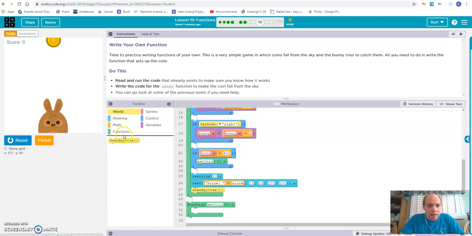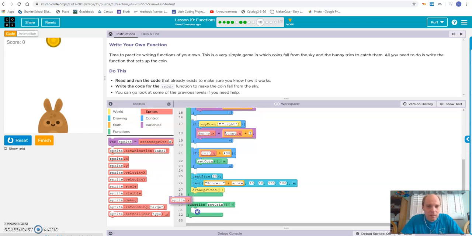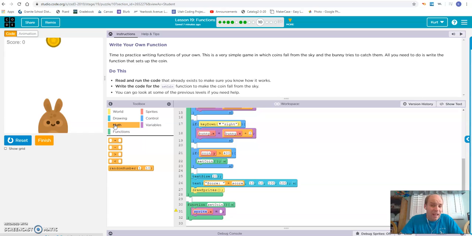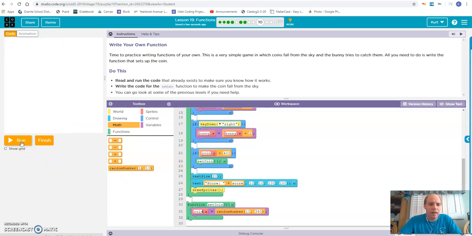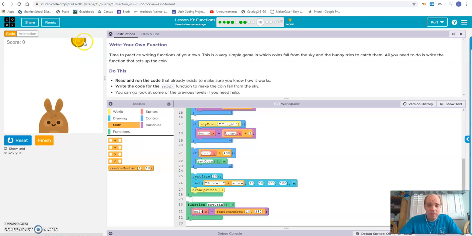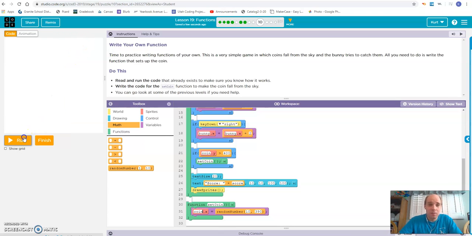And so the location for that is going to be, we go to coin.x. We're going to make it some random number between 10 and 390. We don't want it to be between 0 and 400 because we don't want the coin to be half off the edge. And so we're going to stick it at 10 and 390. So then if I rerun the program now, it's going to appear at a different location. It's going to be over here. If I run it again, it'll be somewhere else randomly.